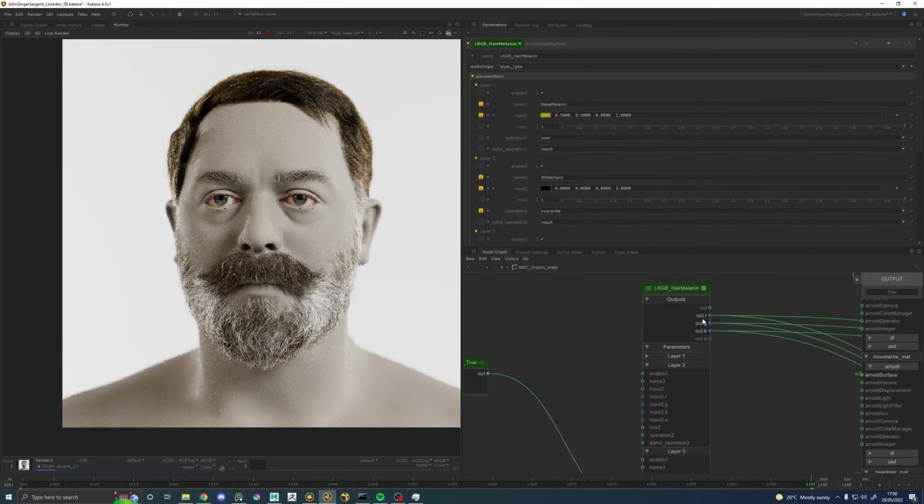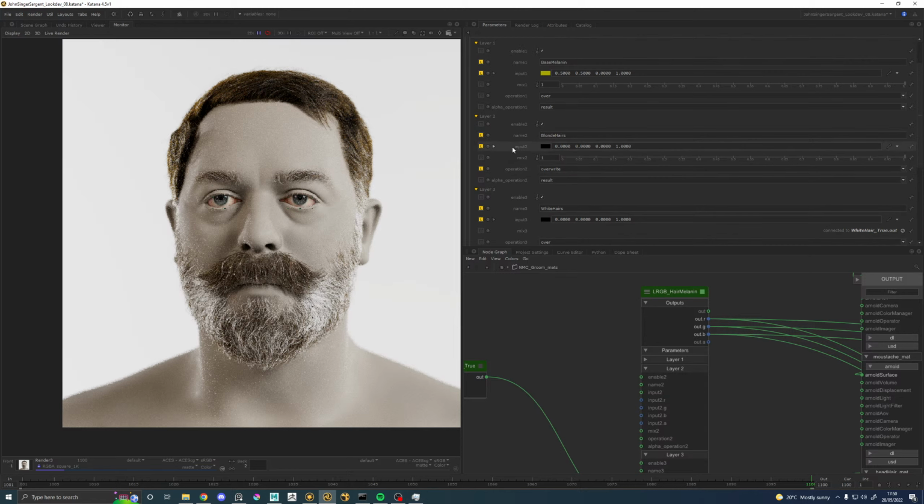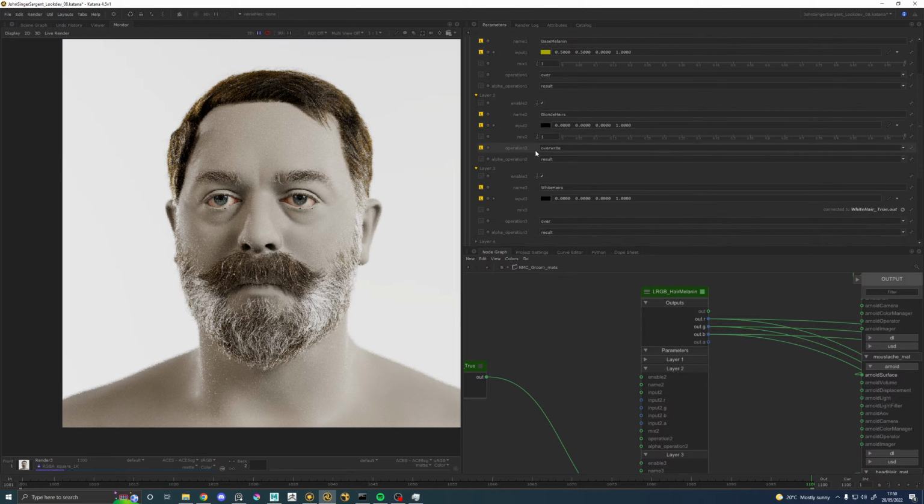Mix. Blonde hairs. Let's think for a moment.